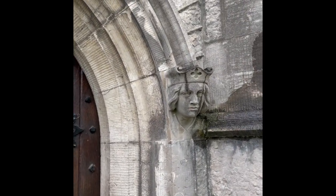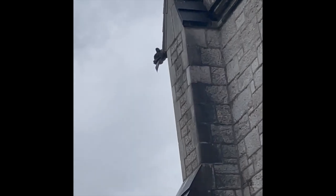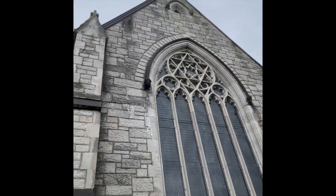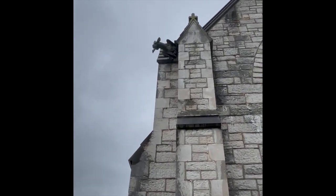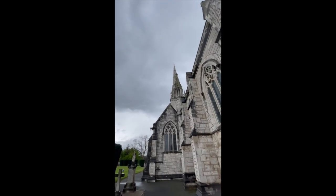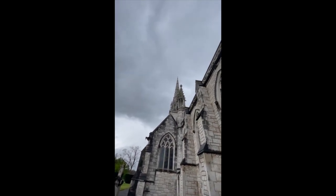I said go easy on them chocolate Easter eggs. There's another gargoyle on the end there. Too much booze there, be the eyes out. Definitely a gothic vibe there, isn't it, guys?